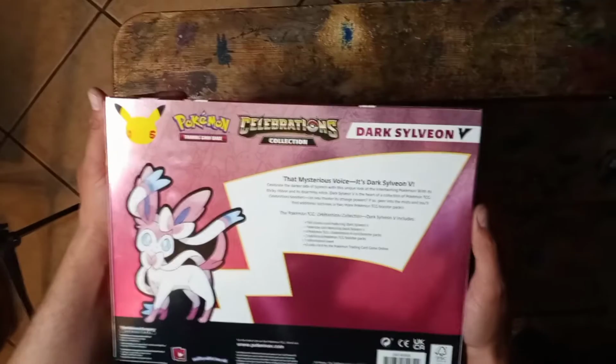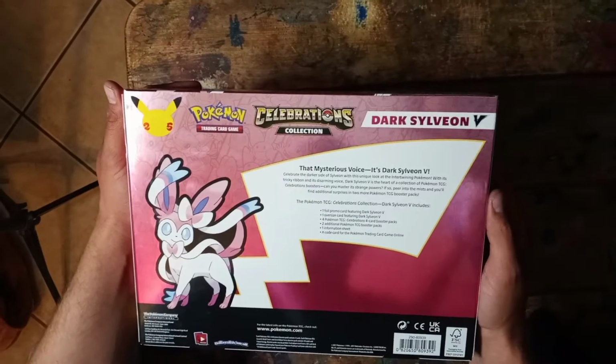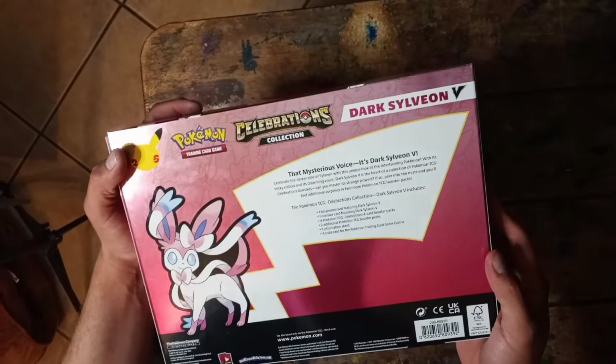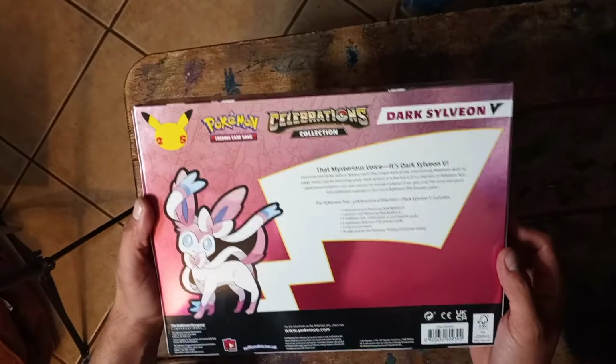It says it comes with one foil promo card featuring Dark Sylveon V, one Oversize card featuring Dark Sylveon V, four Pokemon trading card game celebration four card booster packs, two additional trading card game booster packs, one information sheet, a code for the trading game online. Let's go ahead and see what's in here, baby.